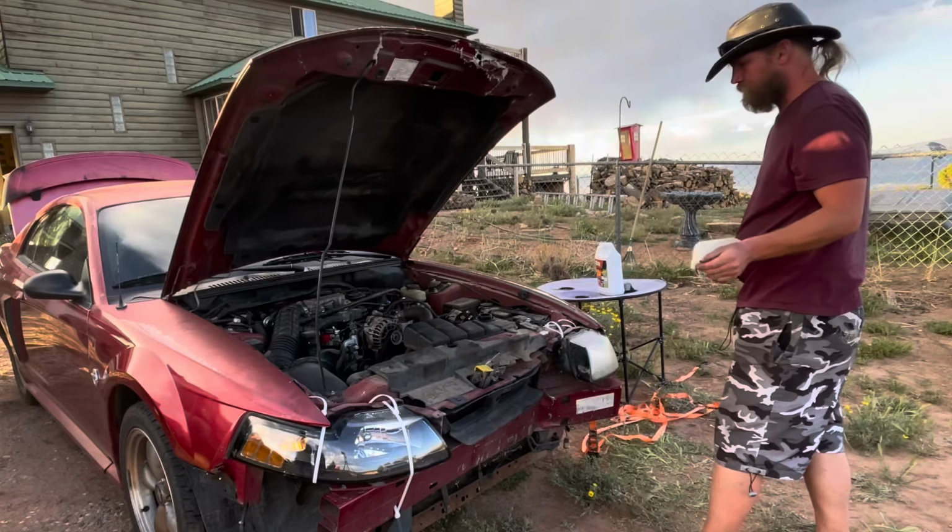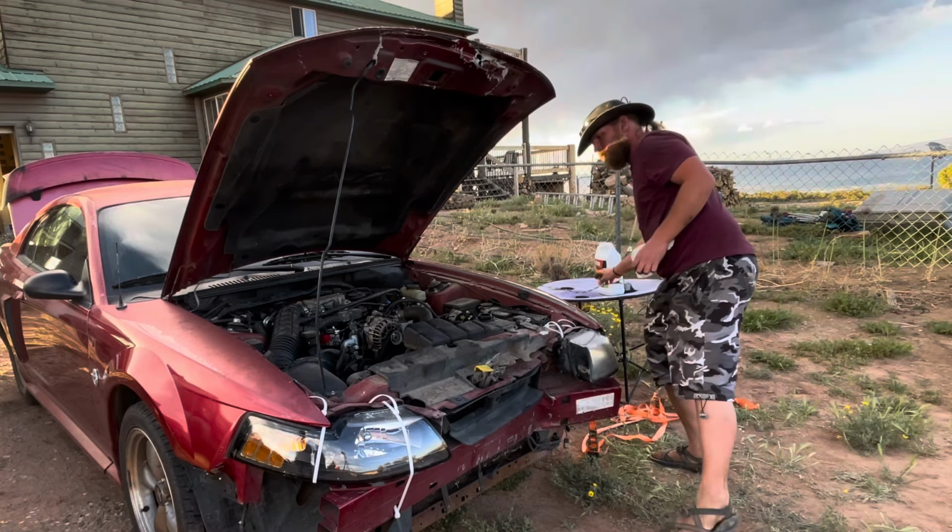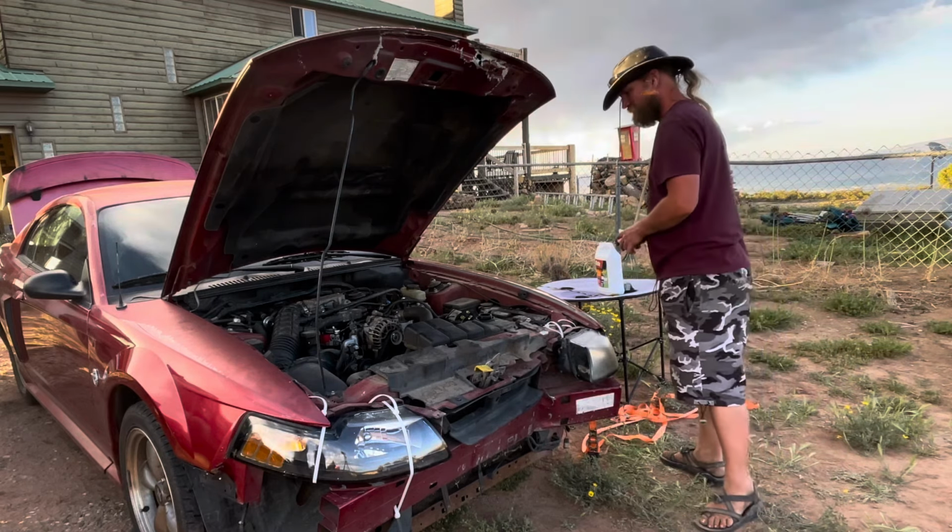Dummy. See what I did? Mm-hmm. You set it on the battery and it sparked.